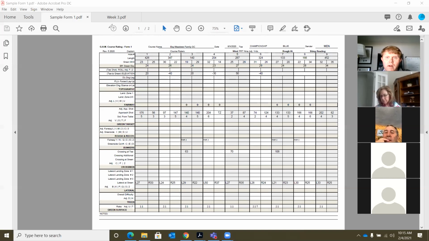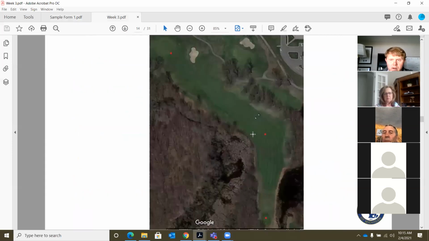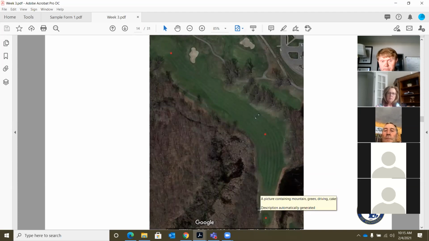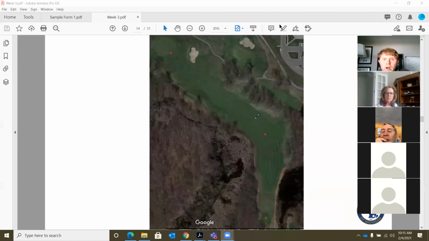So let's do one where we have a negative, and I think this one is a little bit harder to determine. For the sake of argument, let's assume that all this stuff down the left side is not trees, it's just marsh, and we can cut the corner. If we can cut the corner, then we determine from our tee and how far we hit it where our ball ends up.